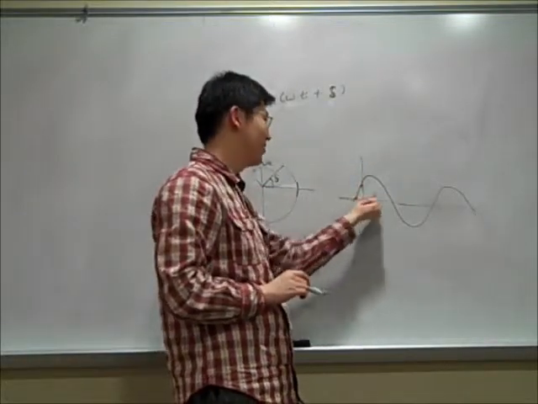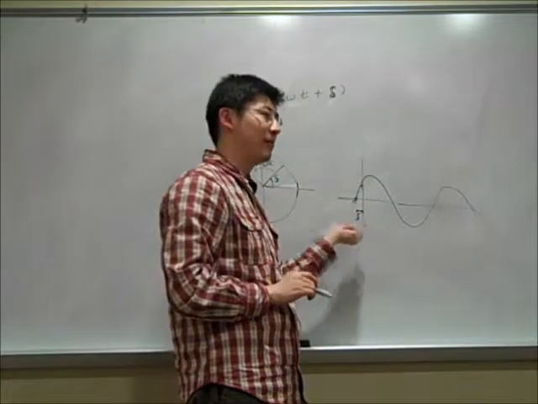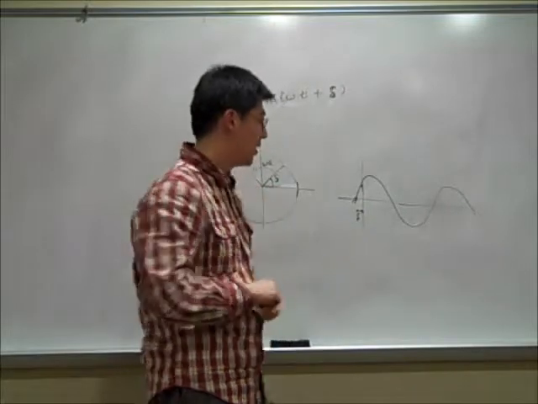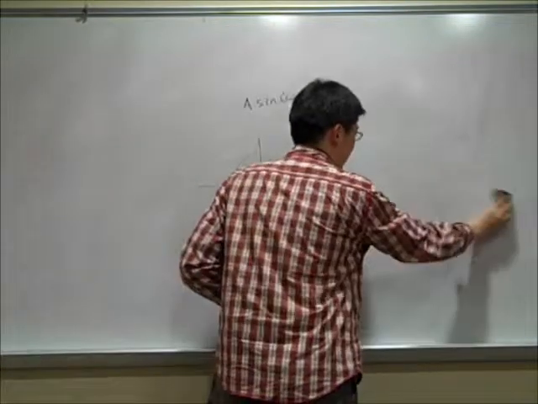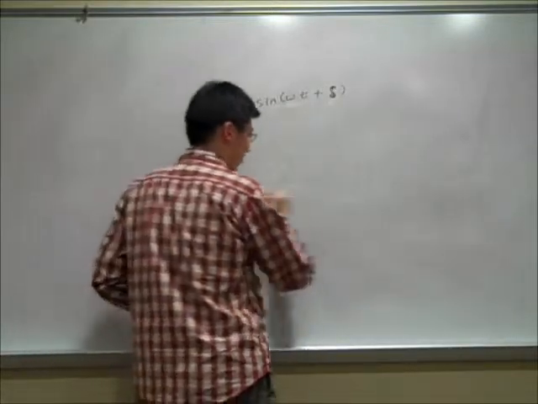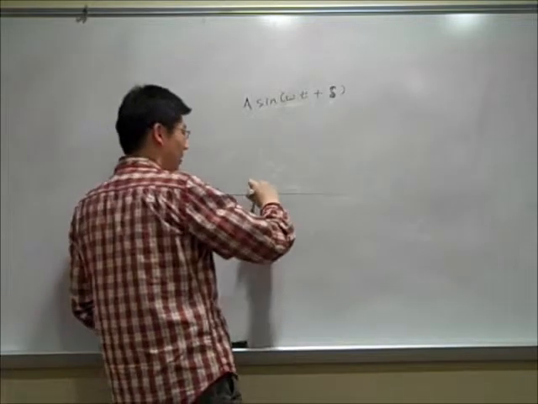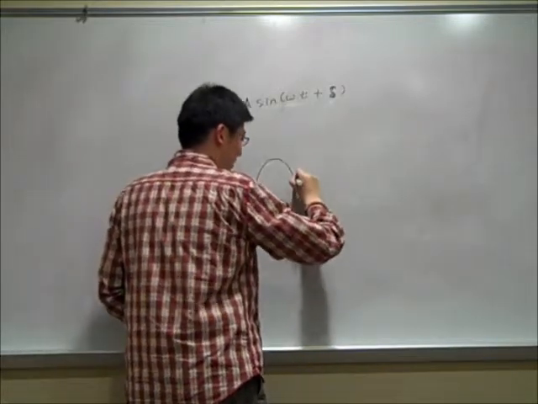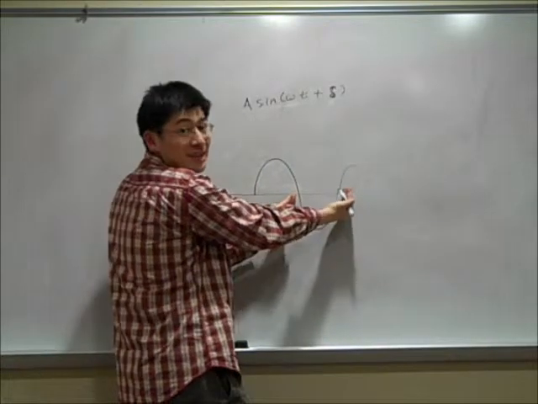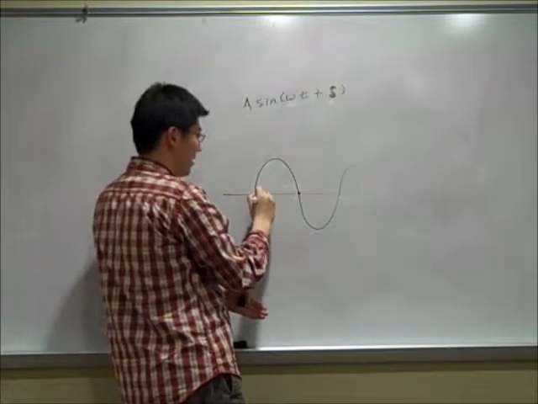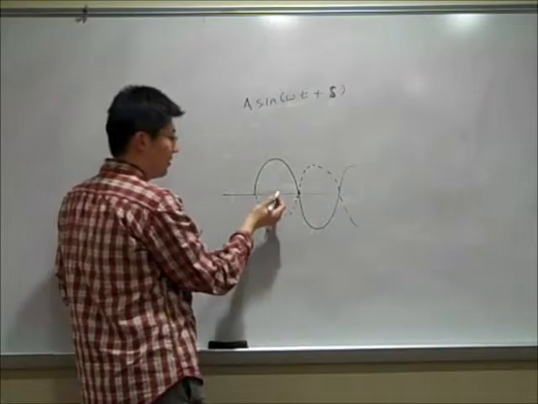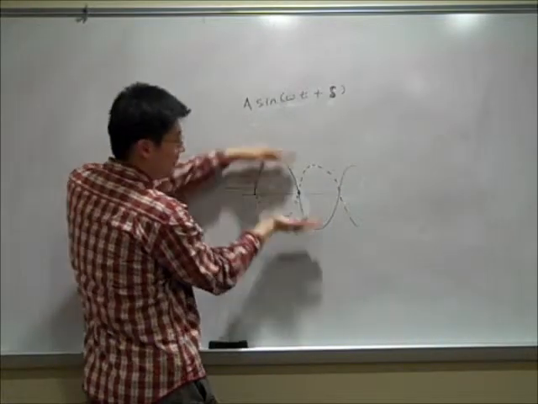So for one wave, this phase shift is not actually very important, but for interference of multiple waves, sometimes it does become significant. One example is, getting more into superposition of waves, if you had the exact same frequency wave, and one of them was going up like this, but the other one was shifted over exactly 180 degrees. So that means this part became 0. So the other wave is going to be shifted exactly like this. And you can see if you add them, they actually directly cancel each other out.